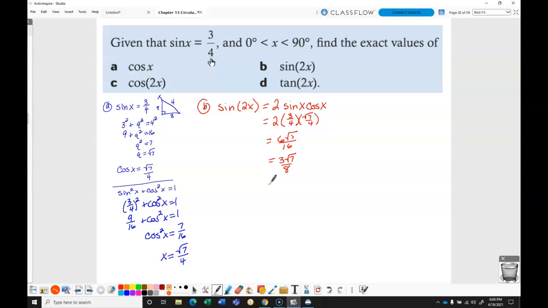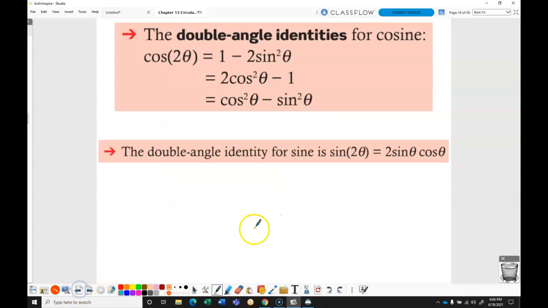All right, so let's try letter C now. Letter C we'll put down here. And this says, what about the cosine of 2x? Now, with the double angle for cosine, we actually have a lot of options to pick from. So let's go back and look at those options and see which one might be best. Well, we could use this one here because I know what the sine is. We could use this one here because I know what the cosine is. We could use this one here because I know what they all are. So it's really my preference at this point which one I want to use.